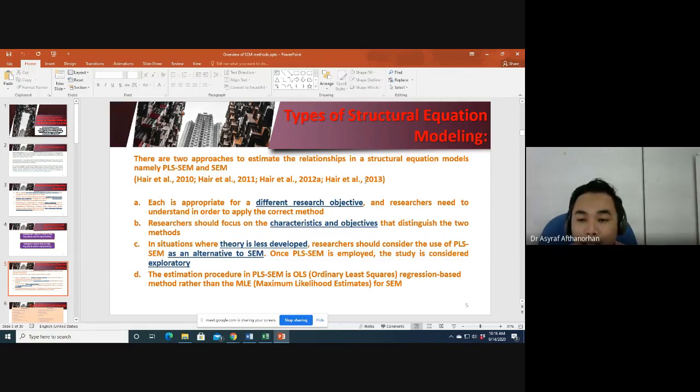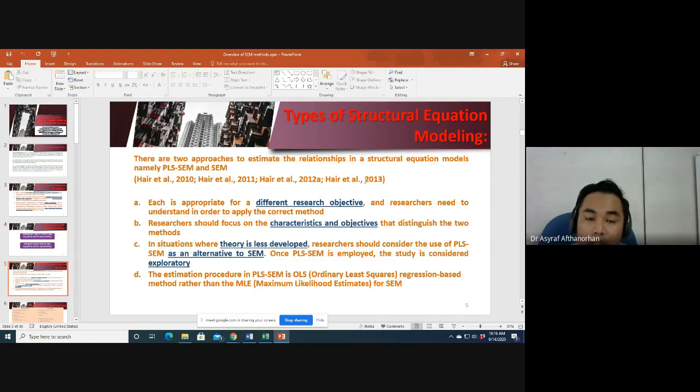And PLS-SEM is only suitable for exploratory study. Confirmatory and exploratory are different things. Researchers need to distinguish their framework to determine whether their model is confirmatory or exploratory. It depends on the nature of our model.